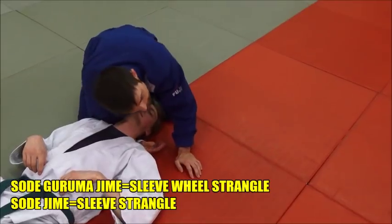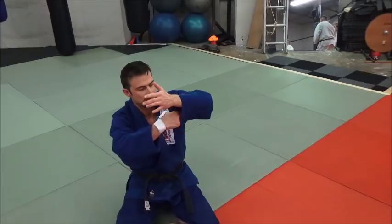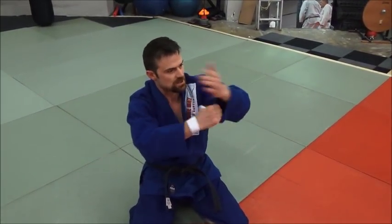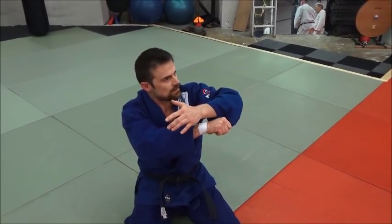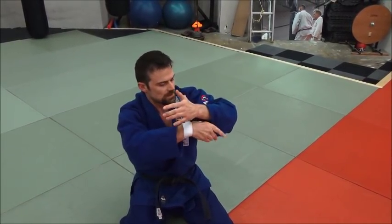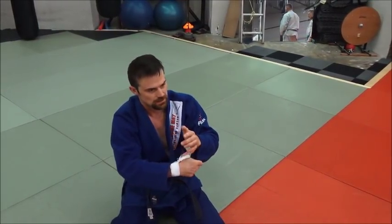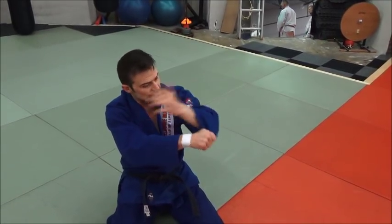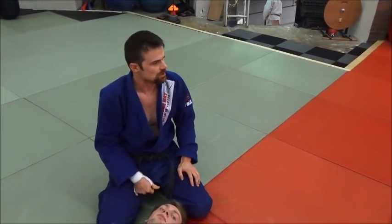Without him in there, let me show how I'm grabbing the sleeve. A lot of people will do it this way — their four fingers just slide right in there and they grab the sleeve. I like to stick my thumb in there and grab kind of a modified pistol grip. I've tried playing around with just a regular pistol grip, but it always comes out of my hand. With this modified grip, I can catch it in there, get a good chunk of it, and that gives me all that sleeve to come across and choke him with.